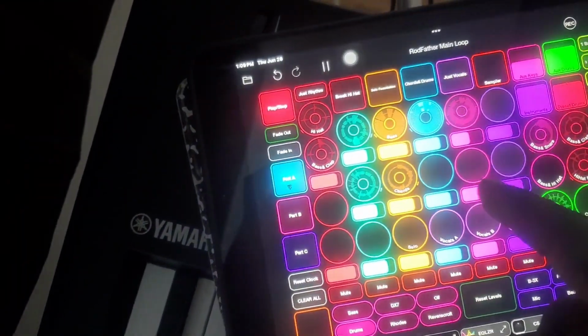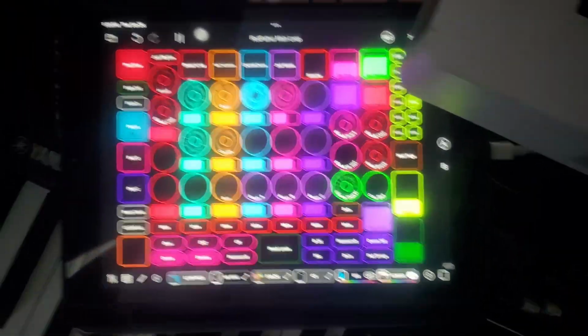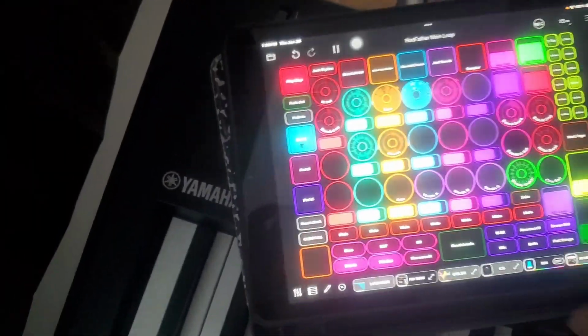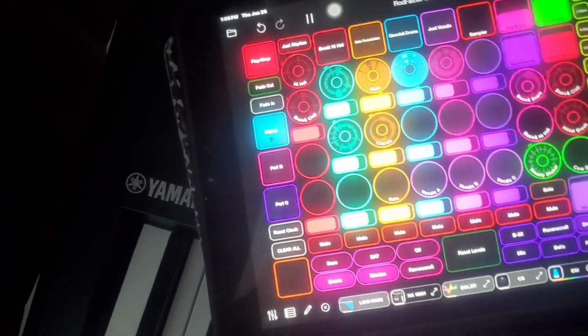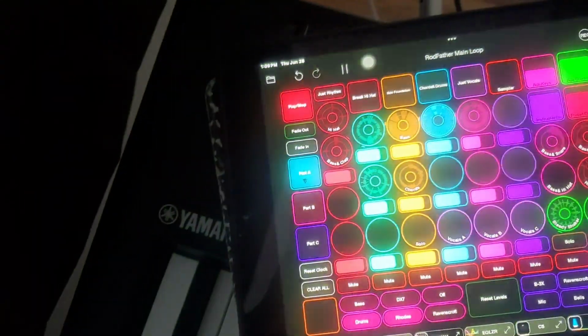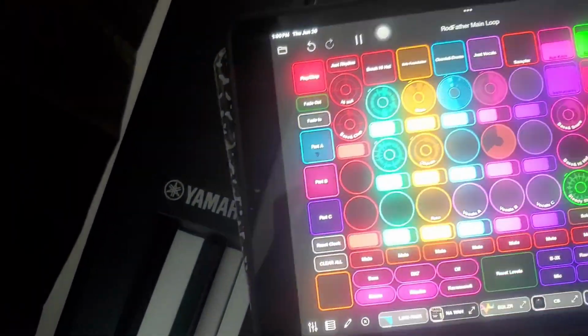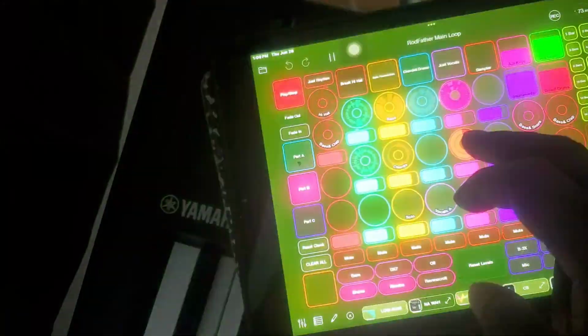So if I added something right here, I hope the audio isn't blowing y'all out. If I just add something, it's hard to do with one hand.